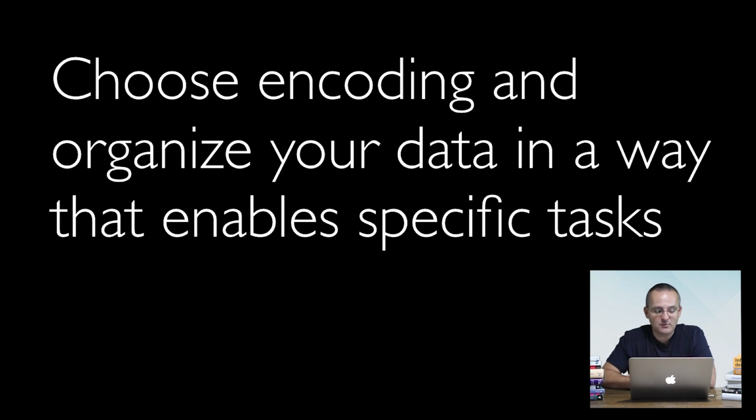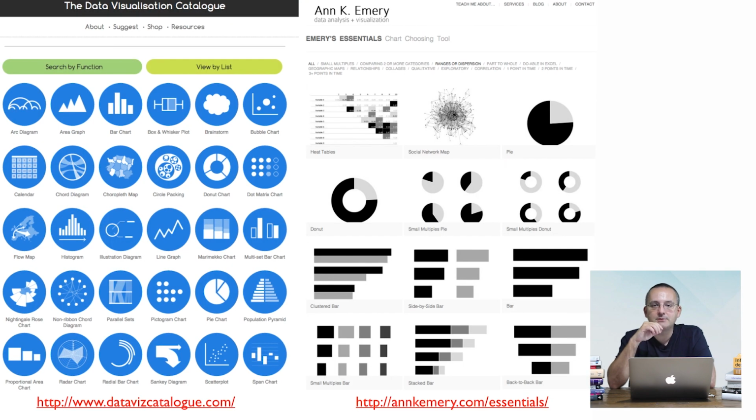There are several resources that I usually recommend people consult when they are going to visualize data. Resources that can help you decide which graphic form better suits your data and your purpose. One of them is called the Data Visualization Catalog, dataviscatalog.com. The DataVis catalog is basically a website that contains most graphic forms that have been invented so far in data visualization. Each one of the little blue circle icons over there is a button, and you can click on them.